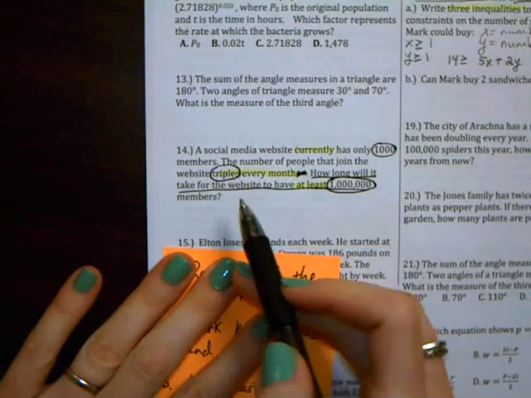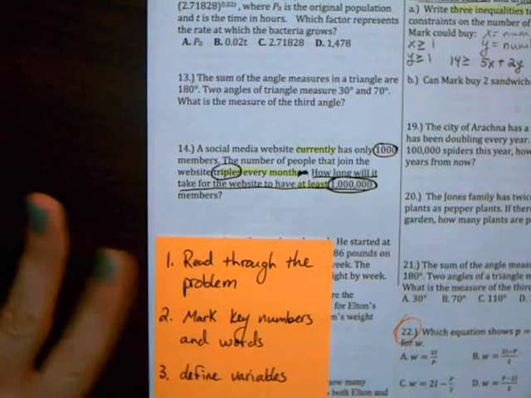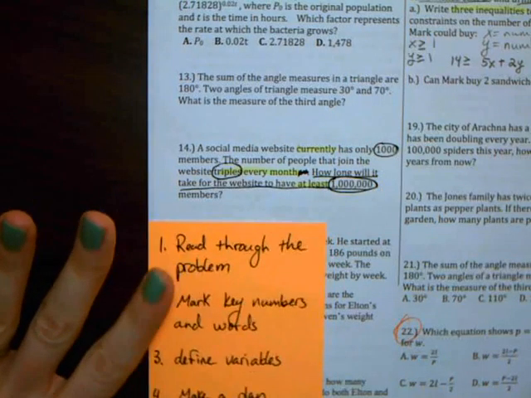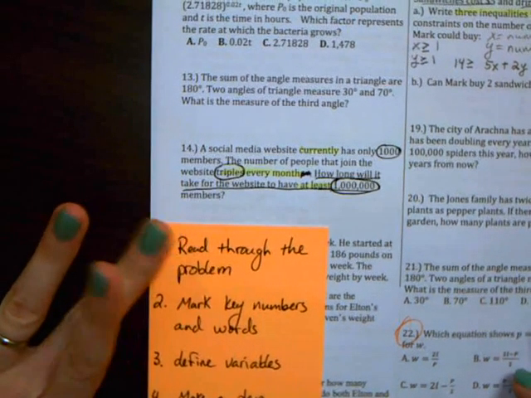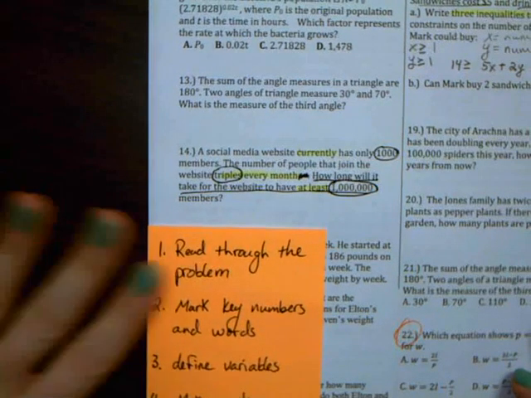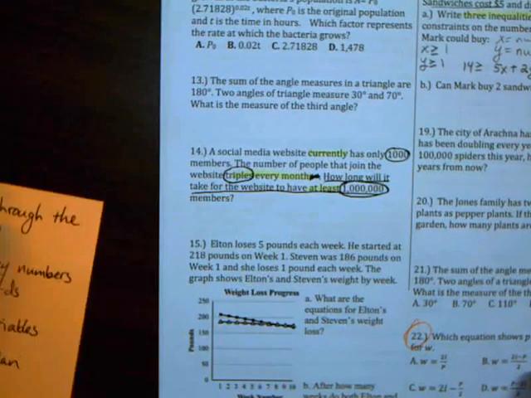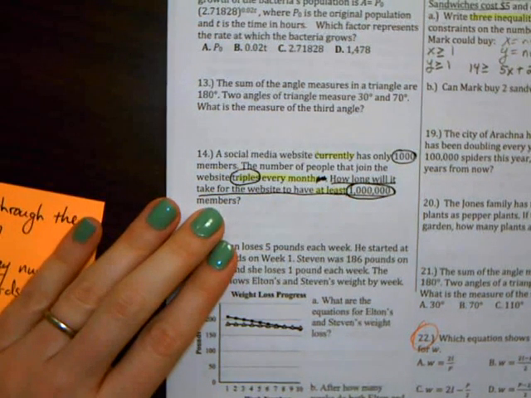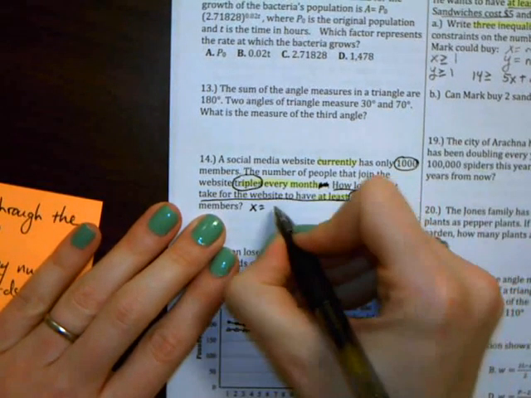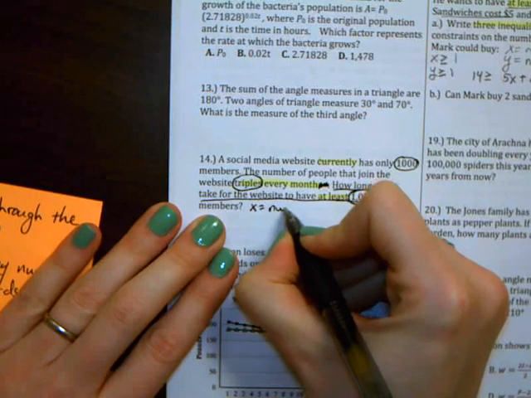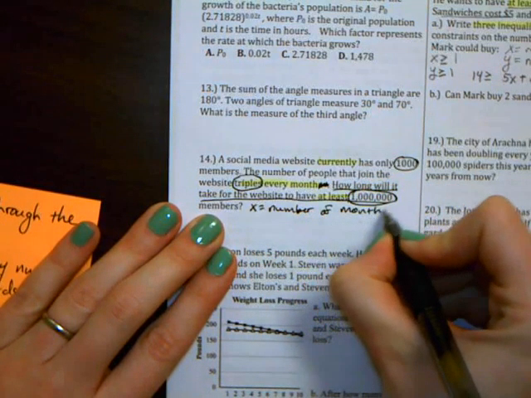Okay? Because I have repeated multiplication, because I'm multiplying by 3 every month, this is not going to be a linear equation. So I know that this is going to be exponential because I have repeated multiplication, and that's when exponential functions come up. All right? So the next thing I'm going to do is define the variable. The only thing that I need to worry about in this case is the amount of time that's going by. So x is going to be the number of months that has gone by.